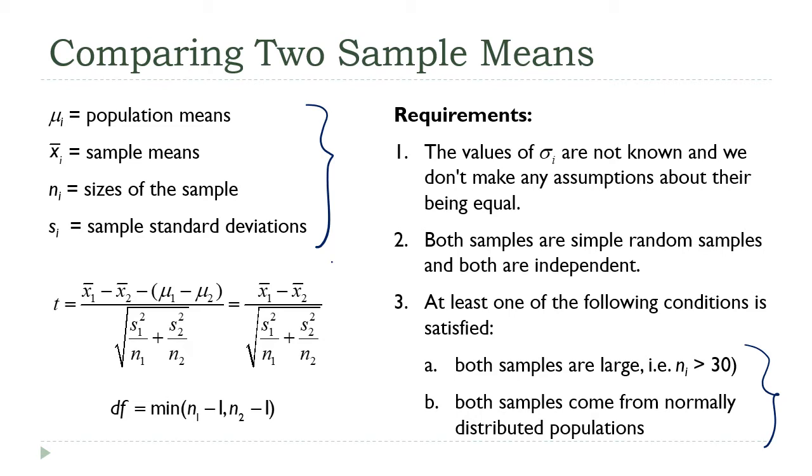Now, if those requirements are met, then our test statistic is given by this formula. I'm not going to go through the derivation. The process is very similar to what we did for the test statistic when we were talking about two proportions. It would be great practice for you to go over that procedure, then see if you can modify it to get this formula. And finally, the degrees of freedom down here at the bottom will be the minimum of the degrees of freedom of the two individual samples.